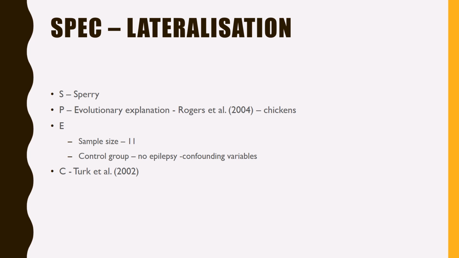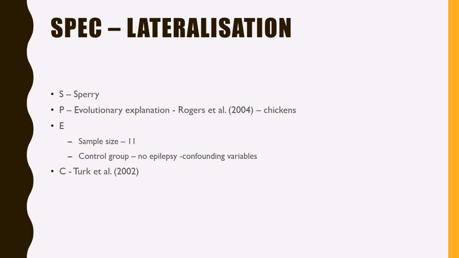Evaluation of methodology. One of the key, most significant pieces of research that we look at is Sperry. So one of the problems is that the research relies on Sperry, which does have some flaws. For example, the sample size of only 11 people. You can go to town on that. You know all of the evaluation points. You should be really comfortable with that one because it's AS stuff we look at. So population validity, can it be generalised?